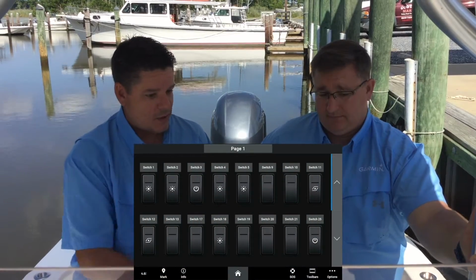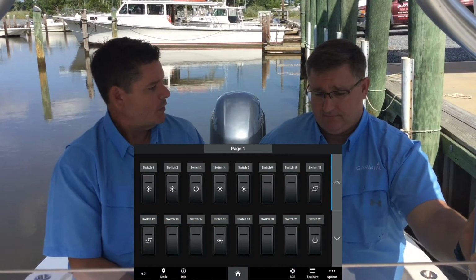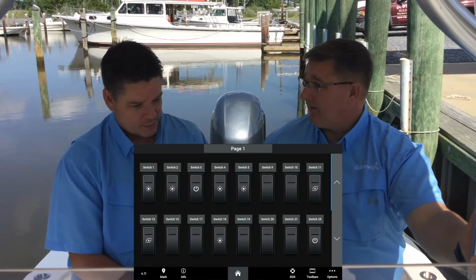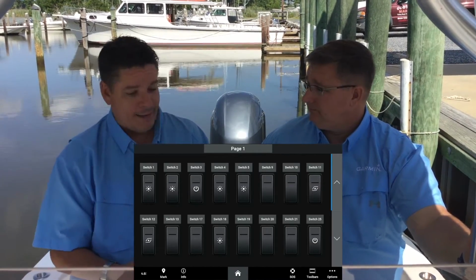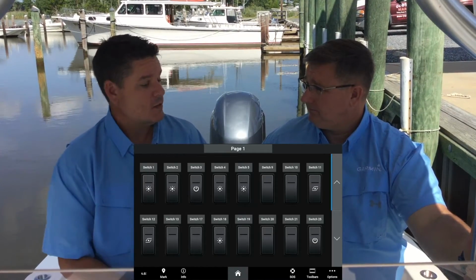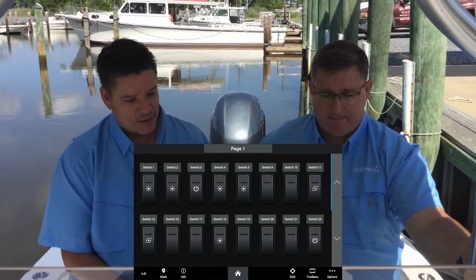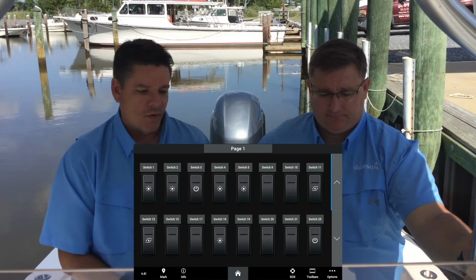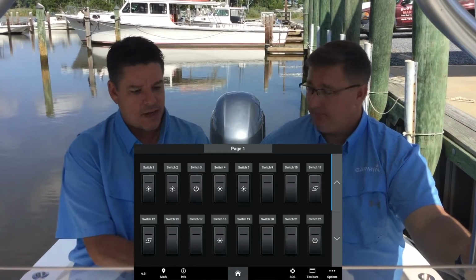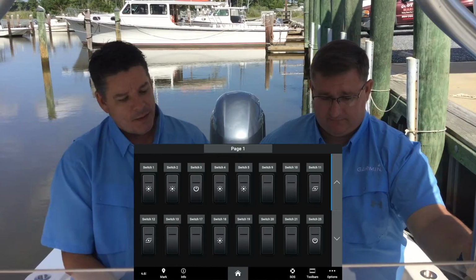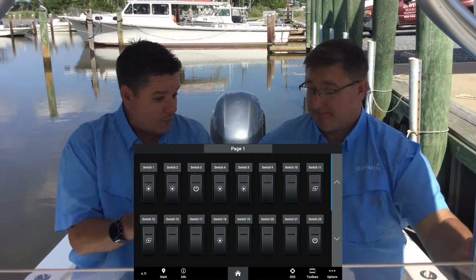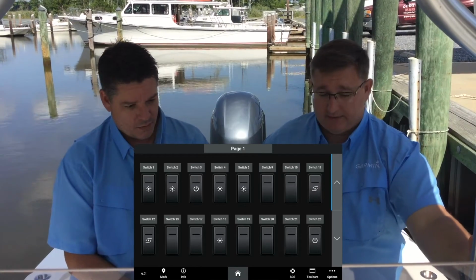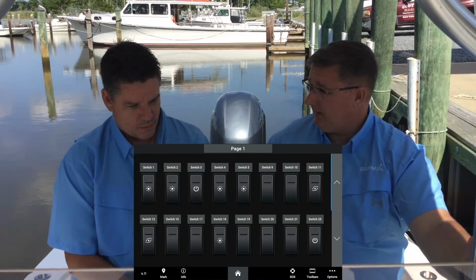So as you see here, when we come to our switching page, we have every available switch that Boat Switch can show us, correct? That's correct, yes. And what we want to do is go in and name them and hide the switches that we're actually not using, correct? That's correct. That we don't have connected up. So Adam here is going to run through and show us how we can customize this screen, set it up, and then later on we can save this to a profile, correct? That's correct. So once we did all this work here, we can save it? You can save it to an SD card and you can actually reload it back up if you need to.